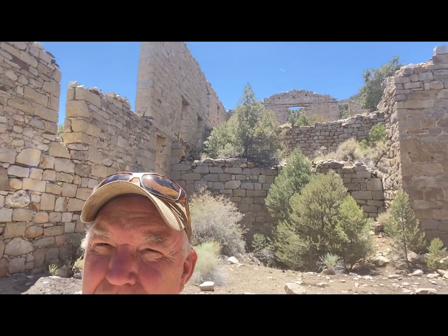This mill was built in 1865 and pretty much operated without interruption until about 1870. And then all the mining in the surrounding areas had pretty much collapsed. So this became abandoned for a short period of time, and then there was a revival back in the 1880s, and it ran back then too. This was a 10-stamp mill, but quite a structure for built in the 1860s.